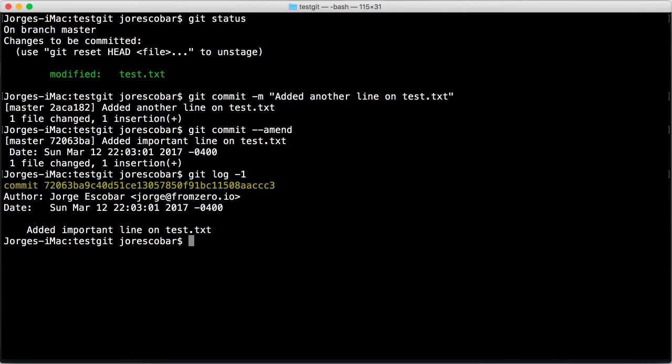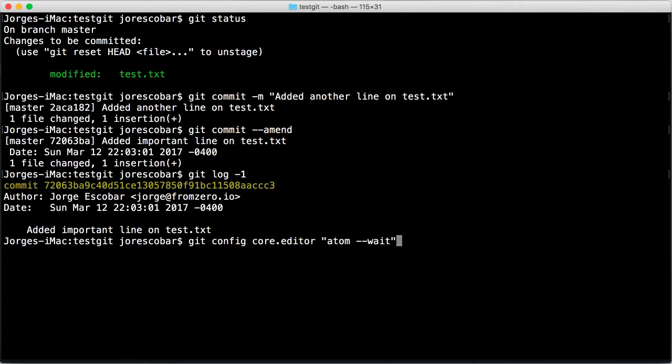If you don't want to deal with the VI editor, you can change the editor Git uses with the command git config core.editor and then the name of the editor. In my case, I want to use Atom as my editor. Remember to pass --global if you want to make this change across the board. The command to be used is git config core.editor "atom --wait".